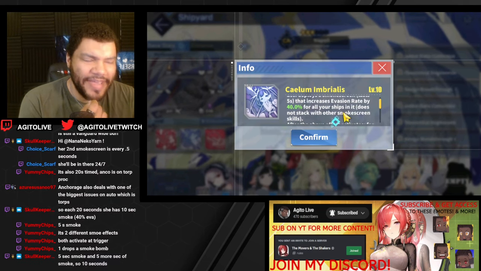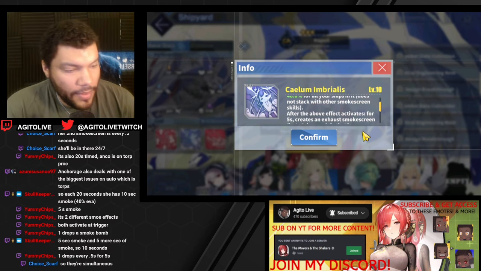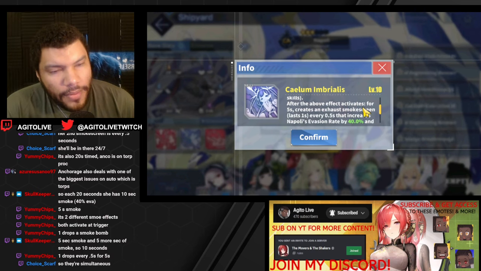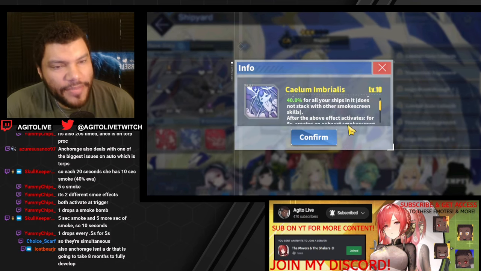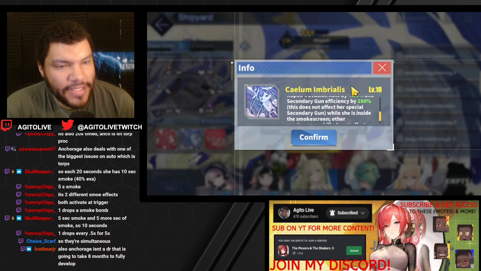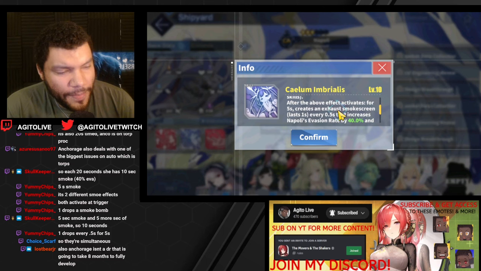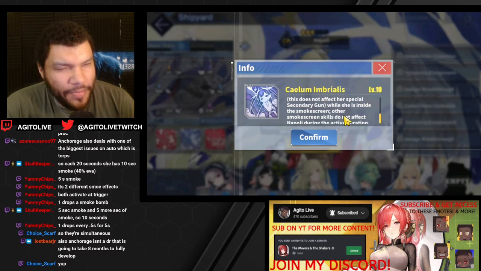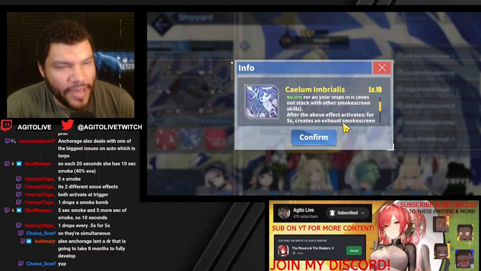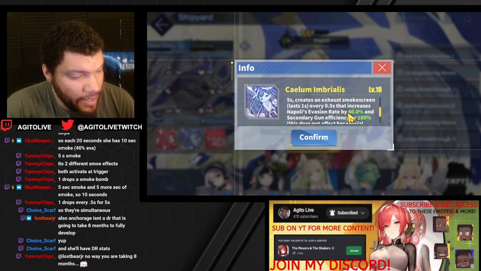So they activate at the same time. So basically, she'll be in the smoke screen the entire 10 seconds, most likely, because she's going to keep putting it out. I still think Anchorage is better. I feel like this 10-second smoke screen, she's going to stay in it more consistently, probably.